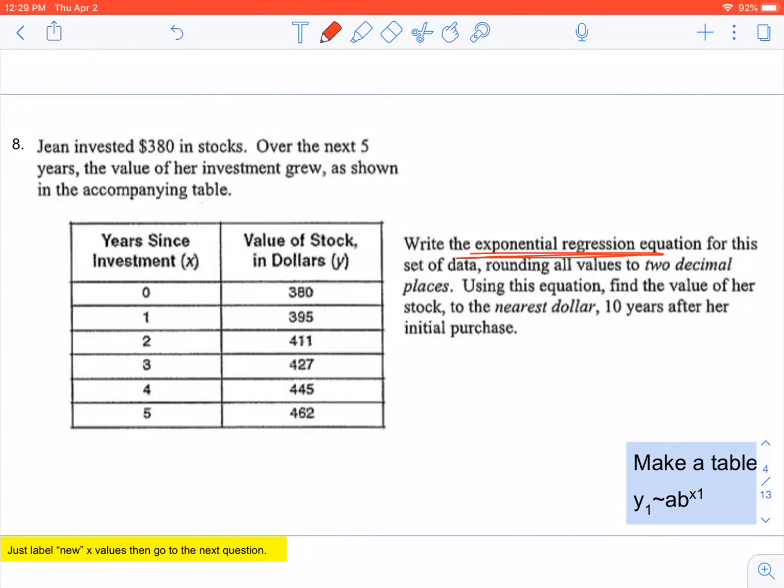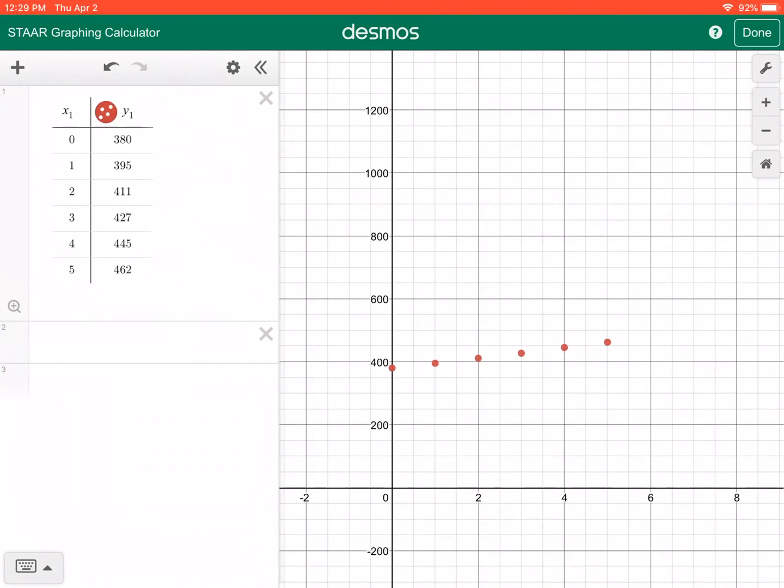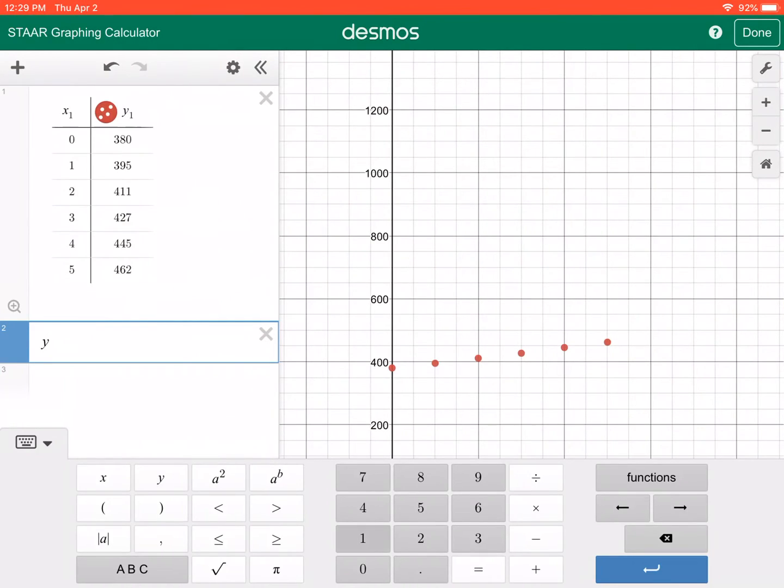So that means that we're going to write y equals ab to the x power, but we're going to talk to our table. So when we look at the y's, we're going to look at y1, and when we look at x, we're going to look at x1. And because it might not be perfect, we want to get it as close as we can. We're not going to use an equal sign. We're going to use that similar symbol. So it's our y1 worm. So when you get back on your Desmos screen, you're going to type in y1 worm.